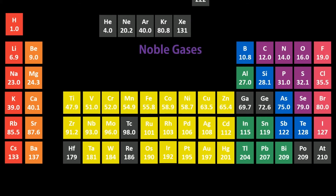We start to discover all of these elements that we didn't notice were there before. They're called noble gases. And the reason why they're called noble gases, like the nobility, the aristocracy, they don't hang around, they don't interact with the riffraff, the common folk. Well, similarly, noble gases don't interact with other types of elements. They don't react with anything at all, really. And since chemists can't actually see atoms, they only know if they're there if they participate in chemical reactions. So we just kind of never noticed these noble gases, but we started to discover them.